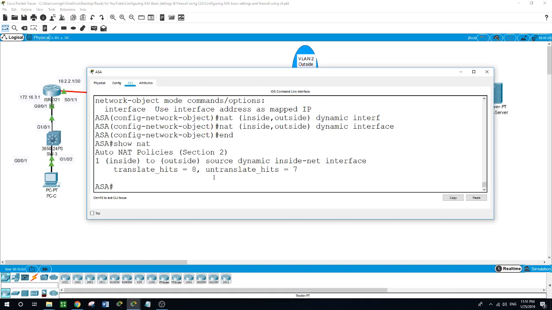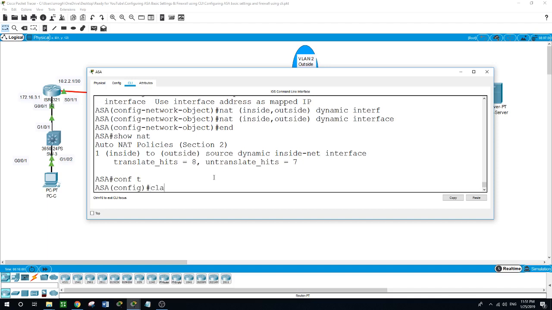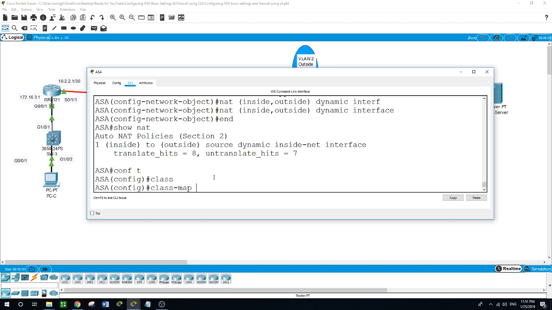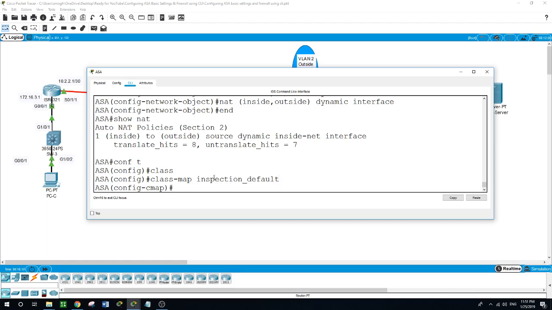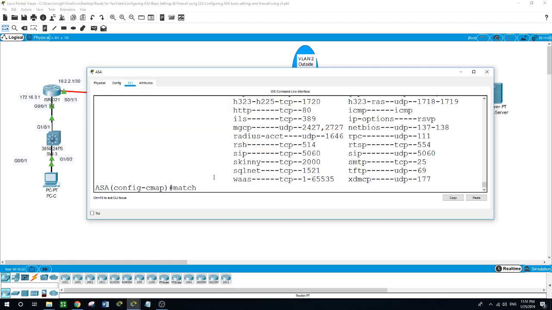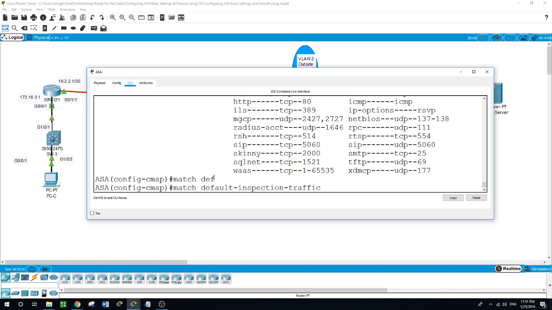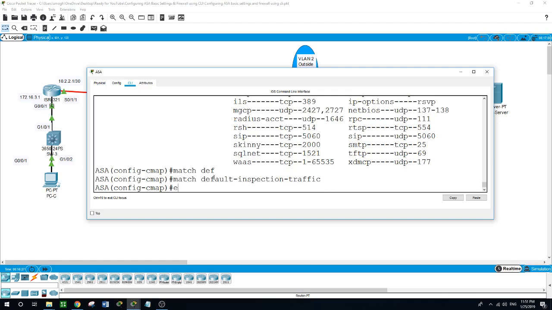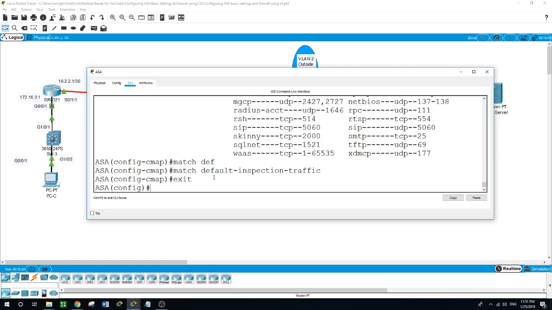First, empty class map. We will name it inspection_default, match. We want it to match the default inspection traffic. Exit.